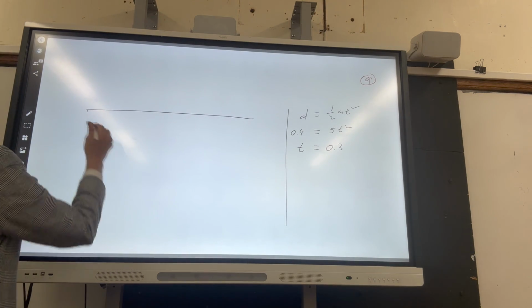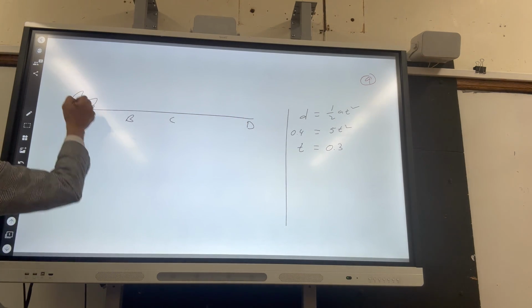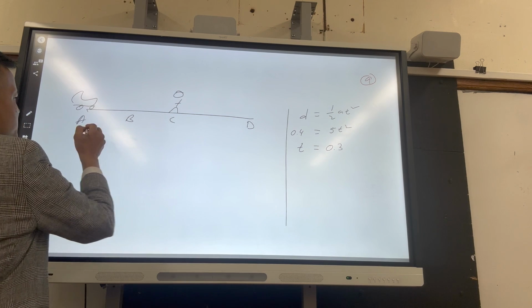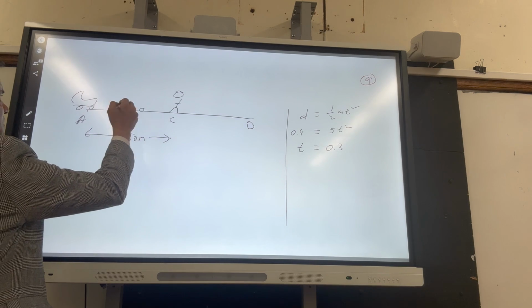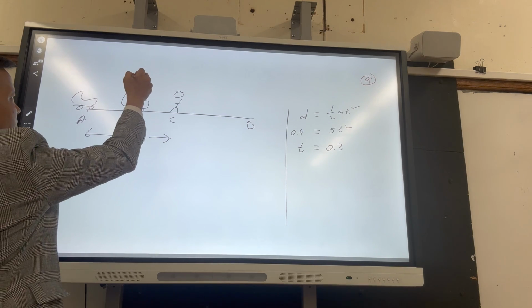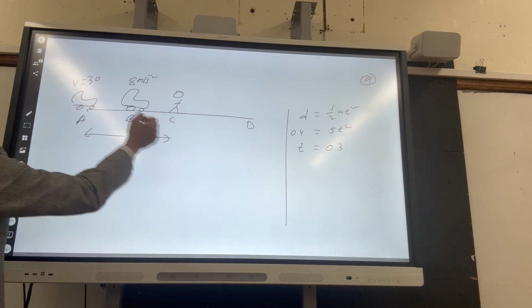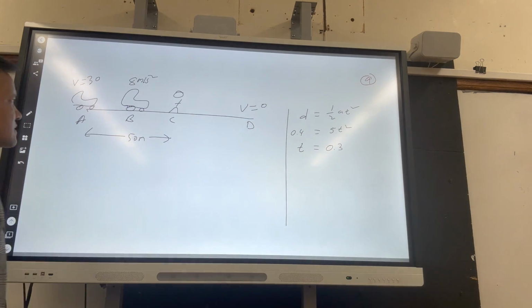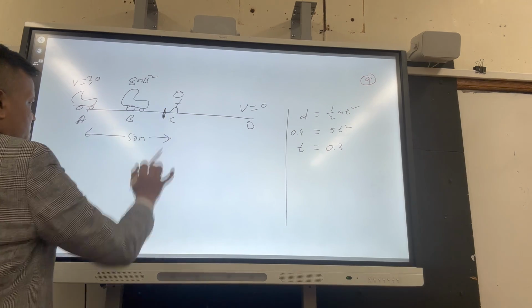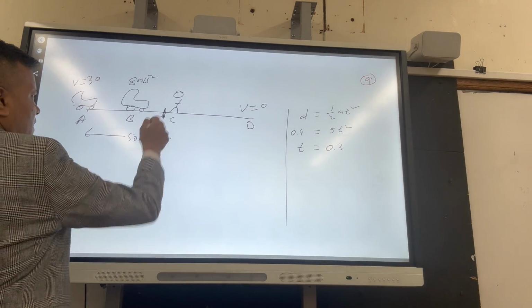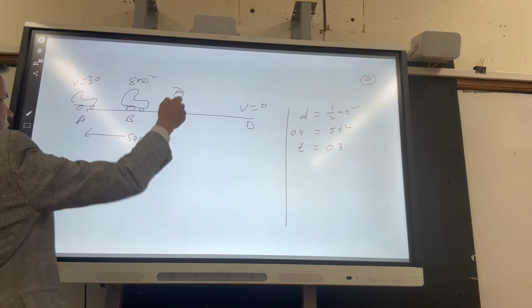So this is location A, this is location B, this is location C, this is location D. Here you see a Mr. Bari, who is 50 meters away from A. At B, you eventually hit the brake with 8 meters per second squared. Over here, your velocity is 30. Over here, your velocity is 0. I want you to find out whether you can stop the car over here, then you can save Mr. Bari. If you cannot stop the car over here, you cannot. If the car passes C, then no hope for this.